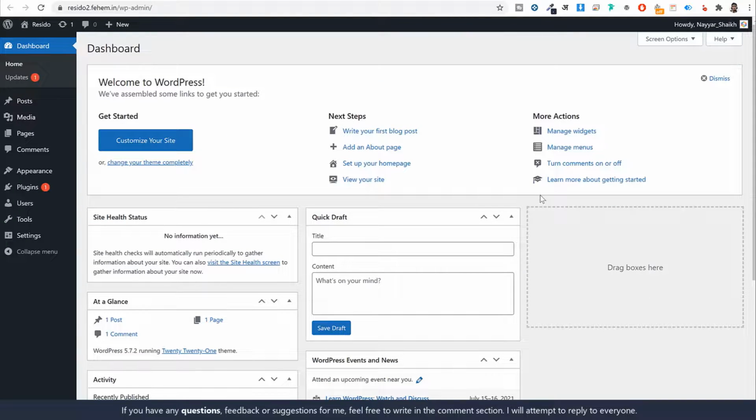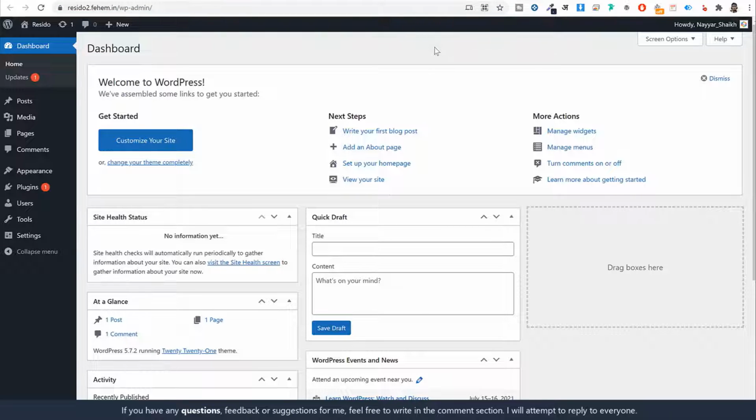Now this dashboard page is the most important page of your website, because you will be doing everything from this page. You will be controlling your entire website from this page. So whether you want to change your website's appearance, add some new features, manage comments, manage posts, manage different products, manage different payments, everything will be done from this page. So this is a very important page. And whenever you want to come to this page, you just have to enter your website name, and after that put /wp-admin. You will land on this page.